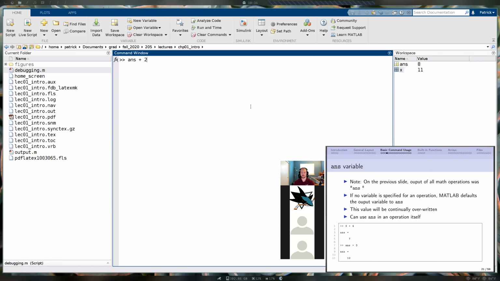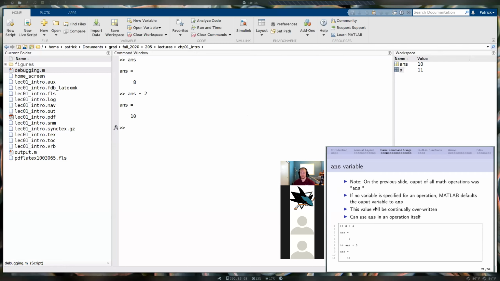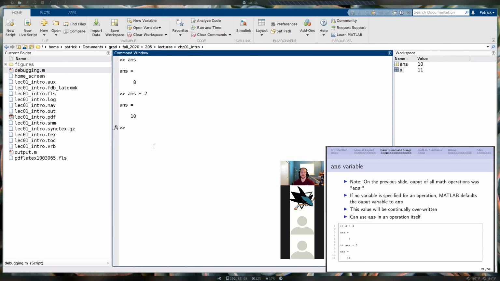I guess we can actually do a bit of an exercise here. It's kind of given away in the slide, but in the chat right now, I'm going to type in ANS plus 2. So in the chat, put what you think ANS plus 2 is going to be outputted as. What's the value that's going to come on the screen? What's that going to be? Okay, yeah, 10. Yep. Pretty basic, but good. So yeah, we can use answer in an operation itself.